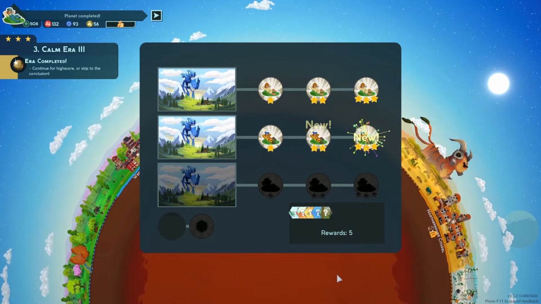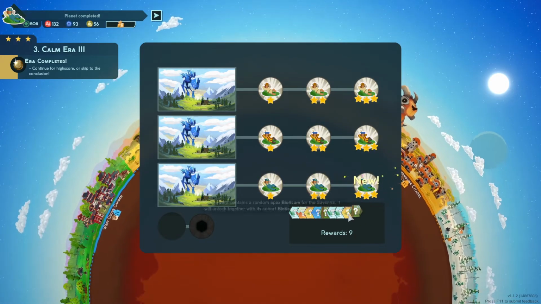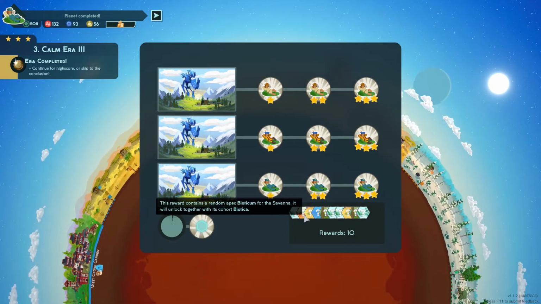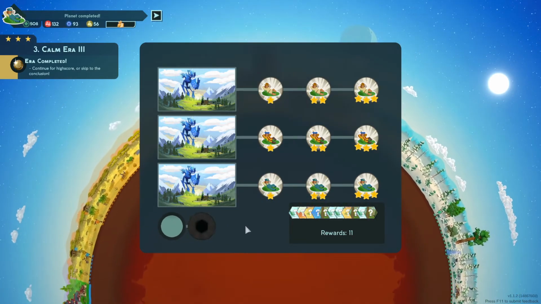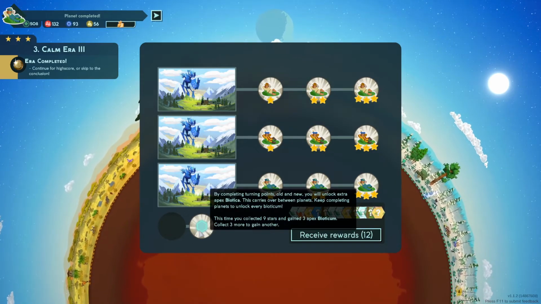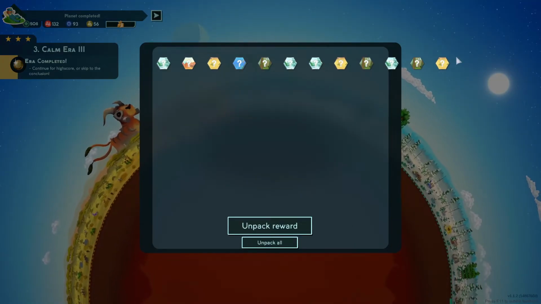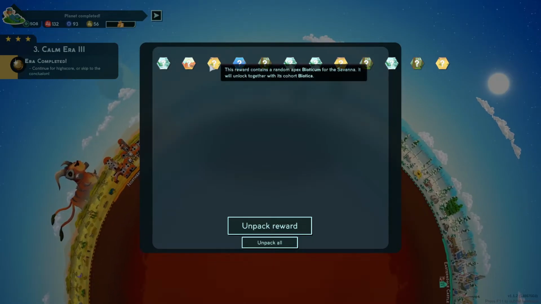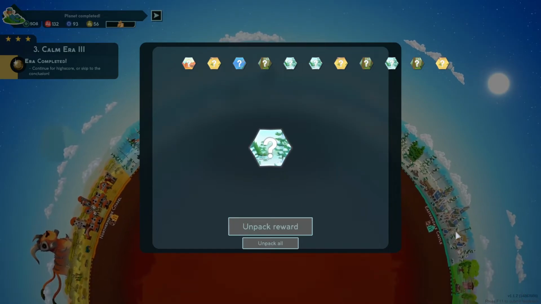And there are the unlocks we were after. This is why we did the 3 calm eras, to get as much savanna stuff as we can. Looks like we picked up maybe 2. Savanna. Maybe 1 for the savanna, I'm not sure. We got some bonus rewards too. Cool. 12 rewards. Fantastic. Look at all that. Crazy. So that's desert. Here's savanna. So we got 1, 2, 3 savanna unlocks. Let's see what we picked up.